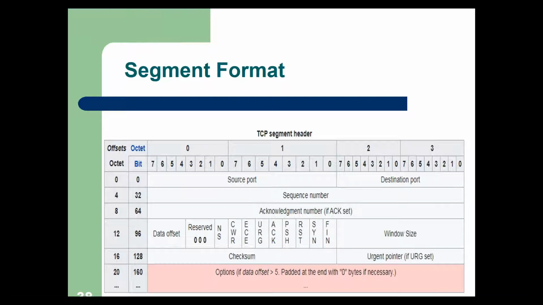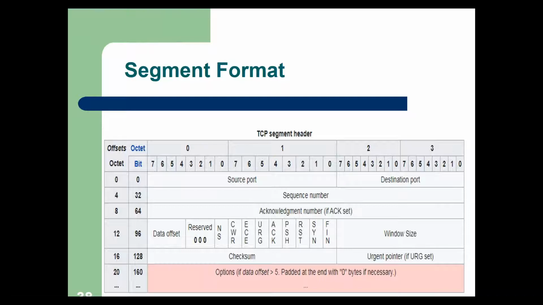Then we have the 16-bit window size. It's a receive window: the number of bytes that the sender of this segment is willing to receive. It is a key feature of TCP flow control. Then we have a 16-bit checksum for error checking. It's the same as the UDP checksum: we add all the bits of the header and take the one's complement. At the receiver end we check whether the checksum is correct. If it is, then the data received is the one sent by the sender. So the checksum is used to check the integrity of the data.